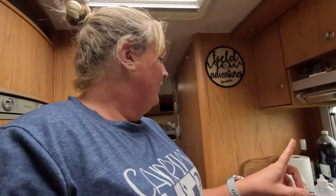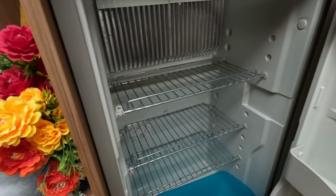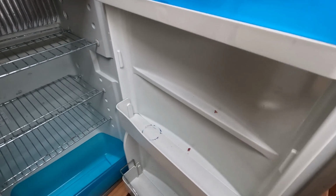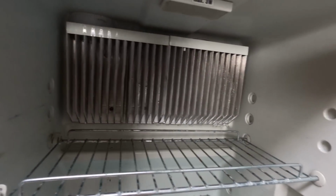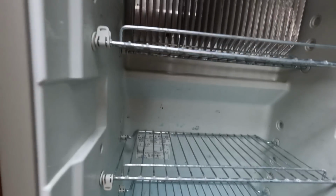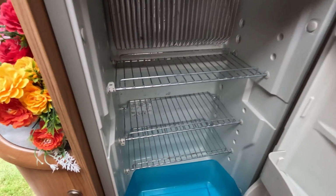But all this is out now, and actually there was only one thing that was out of date, and it was a yoghurt, and it was only out of date by 2 days, so I'm going to have that for my dinner. Right. It's not too bad, to be fair. It's more the door pockets just want popping off, giving a scrub, you know, where things spill in bottles. Quick wipe out at the back. To be fair, there's no ice. It's working tickety-boo at the minute. A little bit of ice there in that back corner, but that's it. And I did actually scrub this blue box the other day, so I know that's nice and clean.